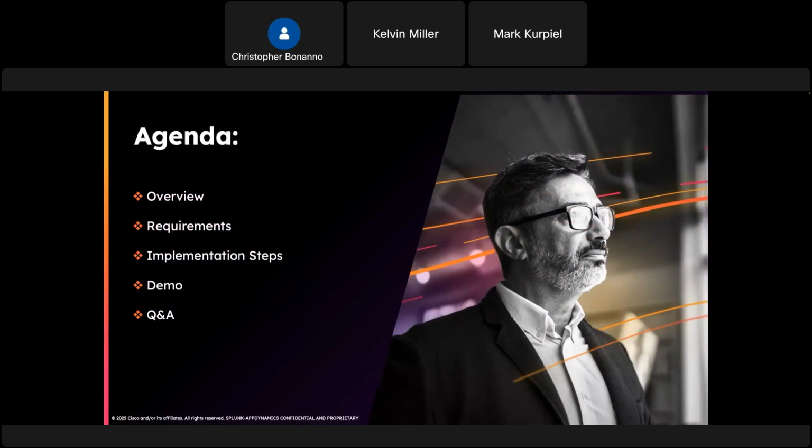So in today's session, we're going to go over a quick overview, more a diagram showing you what we have involved, a little bit more on the product. It's probably going to be a review for a lot of folks, but for those of you that are newer to AppDynamics, it'll be some really good exposure. Then we'll hop into the requirements, so we can understand what is actually involved in setting this up, and then we'll go into the actual implementation steps and demo those.